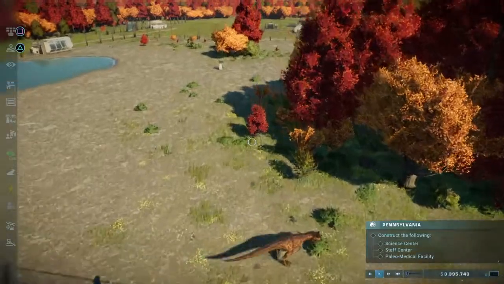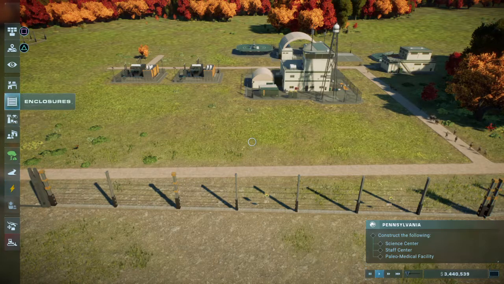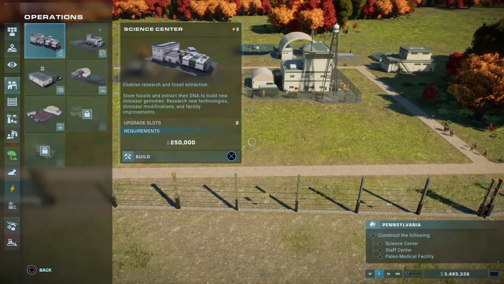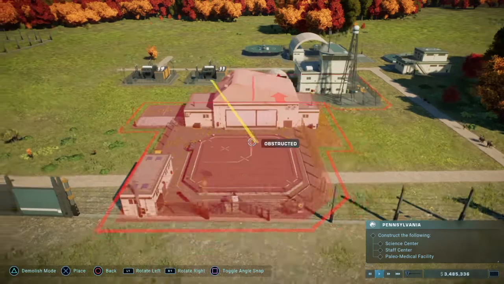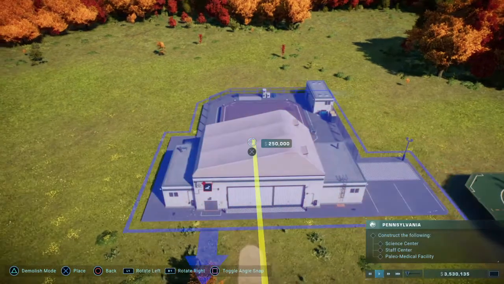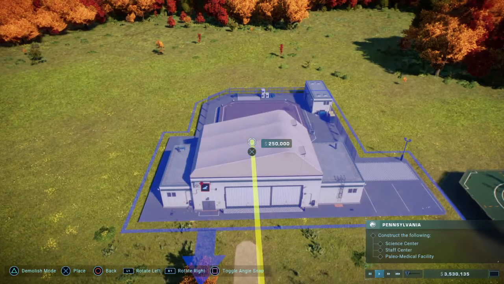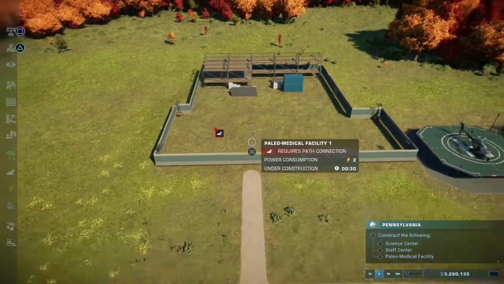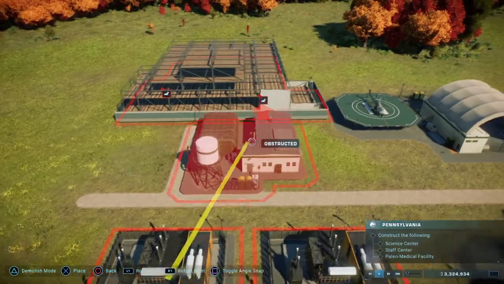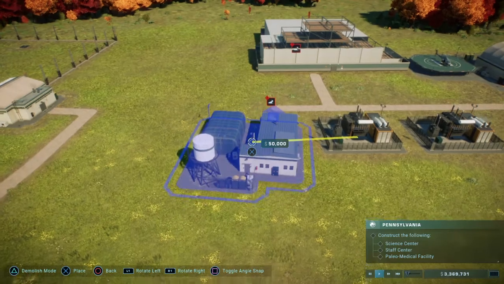Okay, anyways. What are we doing? Okay, we need to build in operations, we need to build... We're gonna do this in reverse. We're going to build a paleomedical facility. We're going to build it right here. Yeah. And then, what was next? A staff center? Oh, okay, yeah, not too bad. So we can probably put that here.